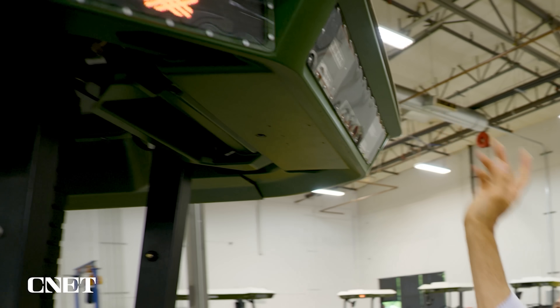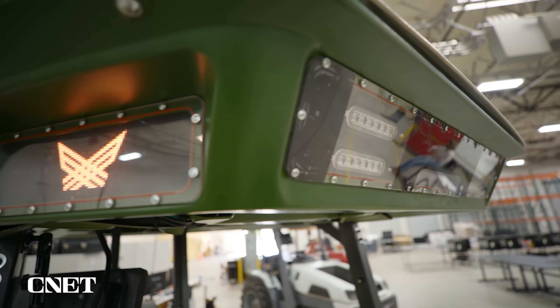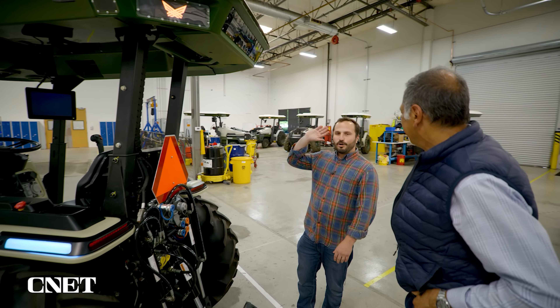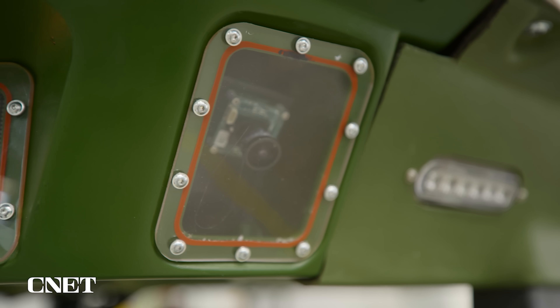I see sensors here in the front. What are you using? Anything like LiDAR? No LiDARs, no radars. Why not? The auto industry is gaga for LiDAR. We don't have to in our industry. One, we have a policy here called farmer frugal, and these sensors are really, really expensive. They're also appropriate for the automotive industry because you have to be able to see if you're going 60, 70 miles an hour down a highway — you have to see with good fidelity 100, 200 yards down the road to stop in time. We don't have that problem in autonomous mode because we're only going two or three miles an hour. That's work speed, and that makes our stopping distance four or five feet.